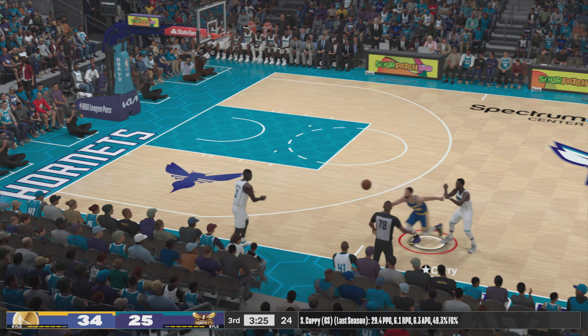Now, here is Chamberlain. 30 points in the game. And that is why shooters fear Mourning. He's got excellent instincts for coming up with the block. We've got 1:08 left here in the third quarter. Really like that work there in the paint. He has really established a low post presence.